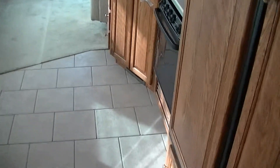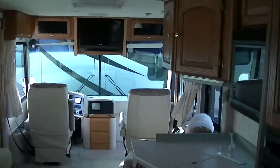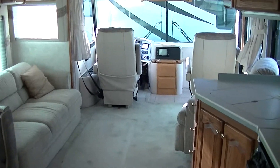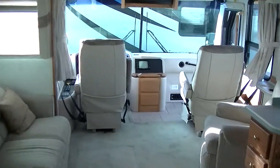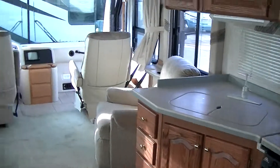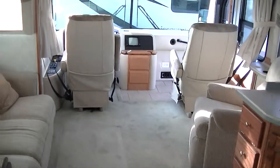Well, that about wraps up this fantastic Phaeton Class A motorhome built on the Freightliner chassis — it is truly luxury on wheels. You've got to come see this out here at Budget RVs in Texas. We really do have an RV for every budget, so get on down here and see me. Remember, ask for Bob Barker and let me put a Budget RV in your rearview mirror.